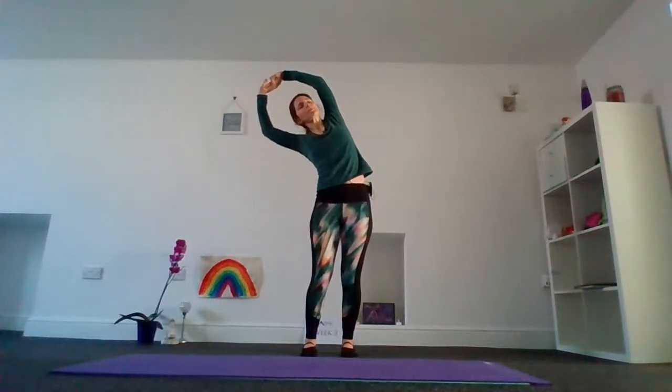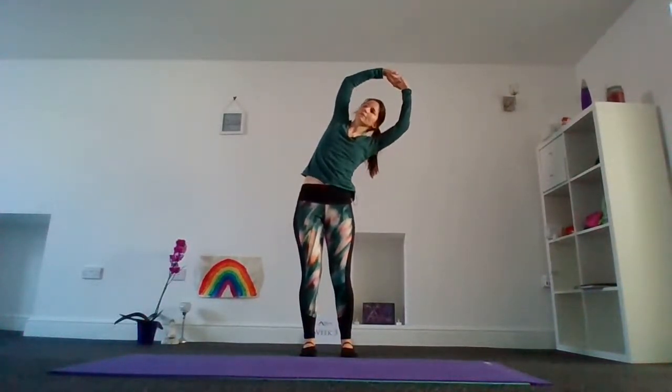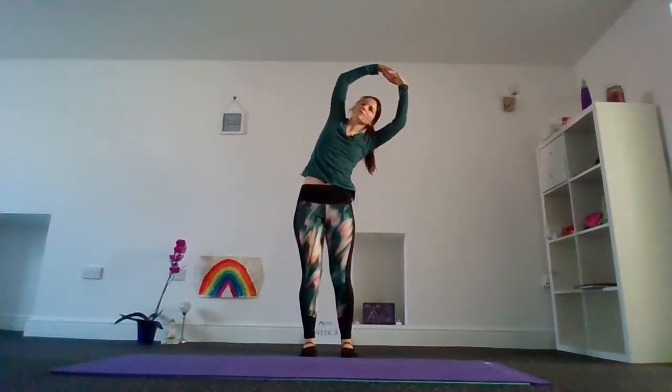Exhale as you bump the hips to the side. Feel that lovely stretch from armpit to hip. Come back to center. Same on the other side. Nice and slow. Try and keep the shoulders stacked so they're not rotating.